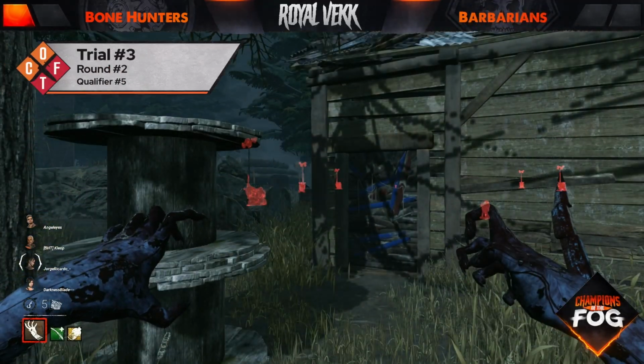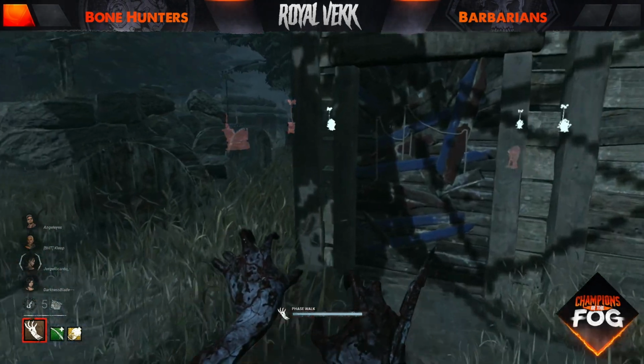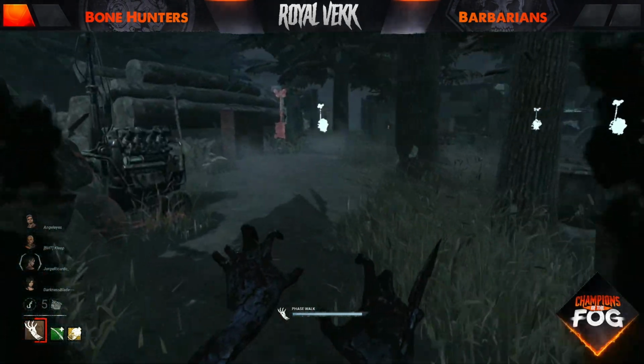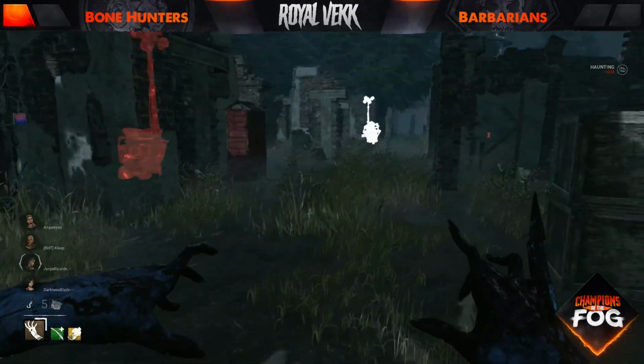All right, everyone, welcome back to Champions of the Fog. We are loading in for set number 2, round number 2. And it is going to be, once again, Royal Vec on the Spirit, killing for Barbarians.